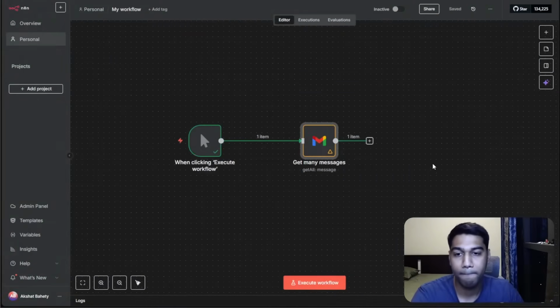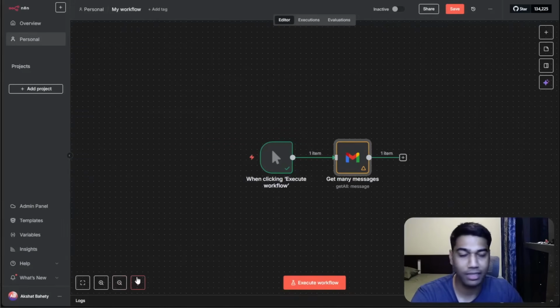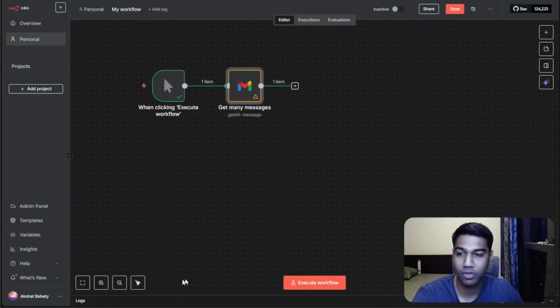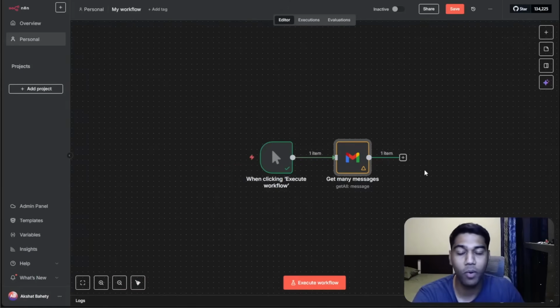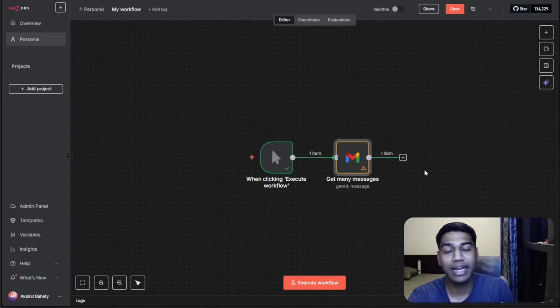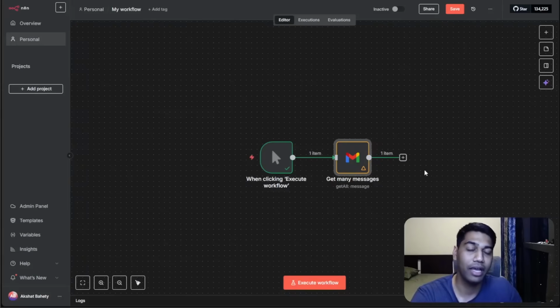Right now, the next step that we want to do is, and as you can see, I click this and it brought me to the center of this. So as soon as I click this, it tidies up the workflow. The next thing that we want to do is utilize an AI option here to write a response back to every email that comes into my inbox and save it as a draft.